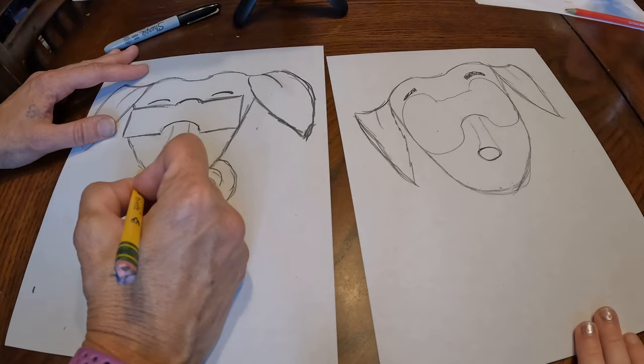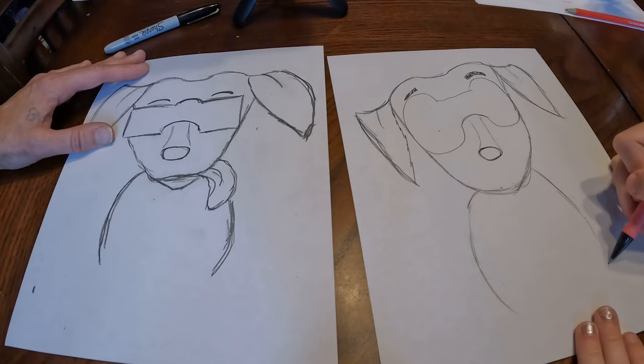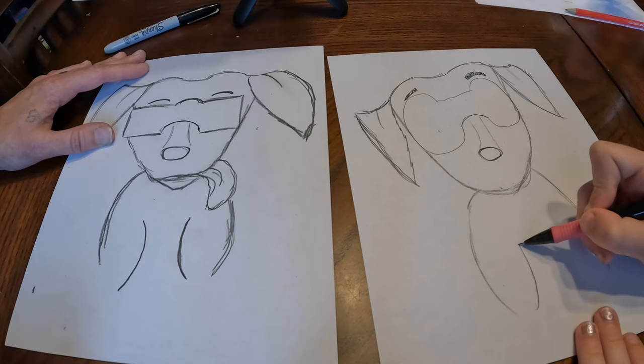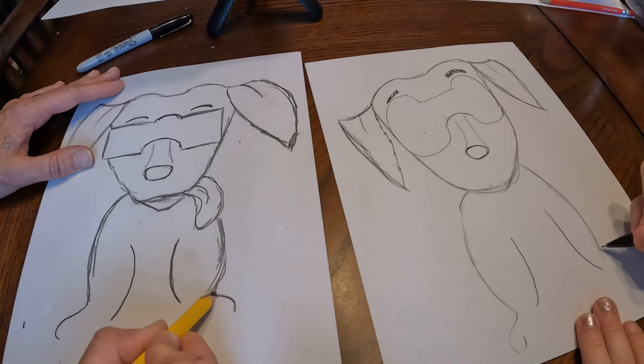His shoulders are going to curve down, so this one's gonna come behind here. They're gonna curve in kind of an oval shape. And then you have a line that curves on the inside. That's gonna show his little arm muscles. Now this part is gonna curve out, curve around for his pinky on each side. So I'm gonna go back over here. I'm gonna curve out his pinky. And then I'm gonna make a curve this way.